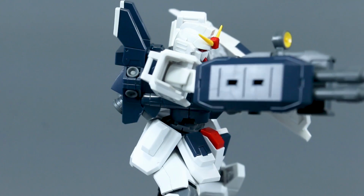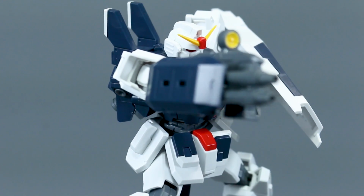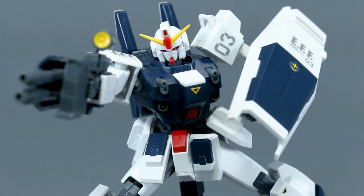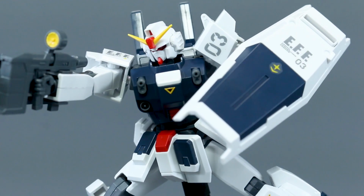If you guys had to choose between the 3, which one is your favorite variant of the Unit 1, Unit 2, and the Unit 3? I think the Unit 3 is my favorite, but I'm curious to know which one you guys like the most.